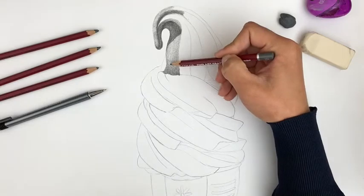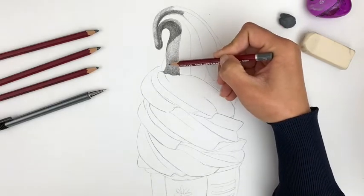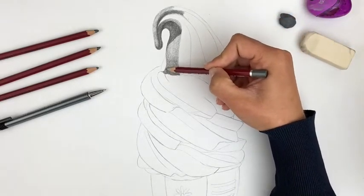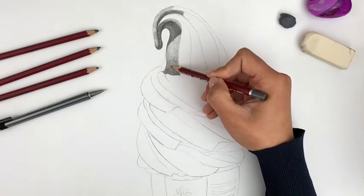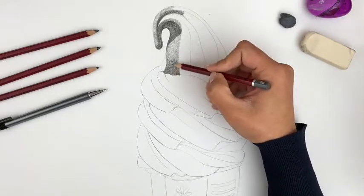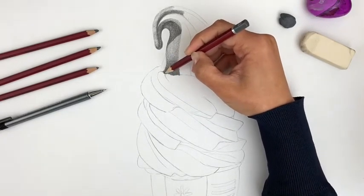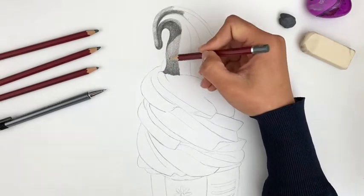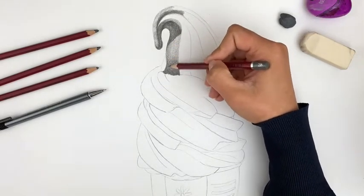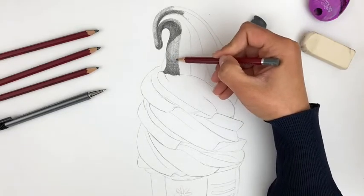Now we notice I have that slanting line at the top on my darkest column. That slanting line is basically the shadow created by that curve with the circular sphere at the bottom. So I'm gonna try then to smoothen it out as I'm smoothening the bottom parts right now. So I'm creating layers, I'm darkening, slowly, slowly getting darker until I reach the desired tone. Again, I'm blending it a bit further.